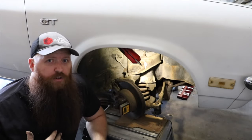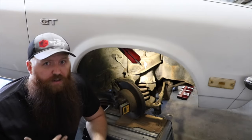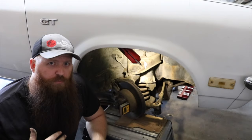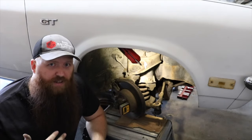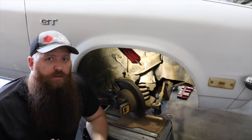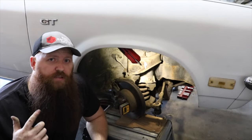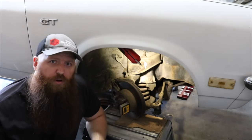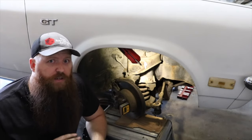For that reason, I'd like to shoot for somewhere between 7 and 9 degrees of positive caster with a little bit of adjustability left so that I can fine tune it if it's too much or too little. I do intend to go power steering with this Vega, and you can see that in an upcoming video. I think that adjusting our upper control arm side to side, giving us that 5 degrees, is the beginning.